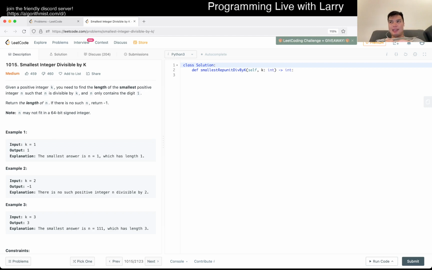meaning that for whatever reason everything repeats. What I mean by that is, you can imagine, at least with this function, where you multiply by 10 and add 1 to get an extra 1, right?